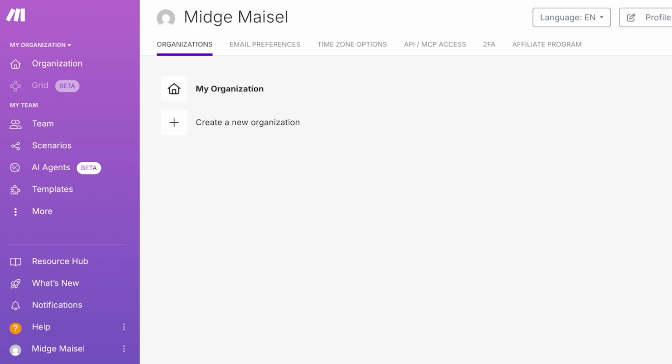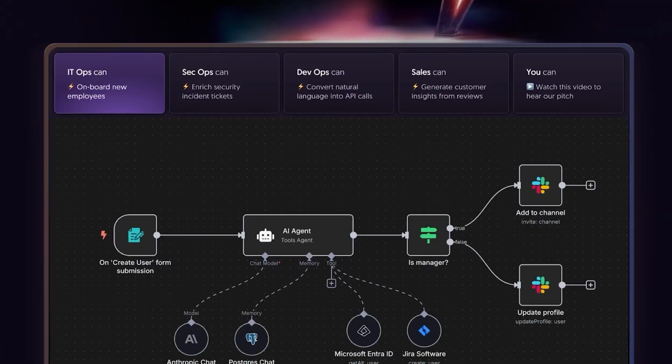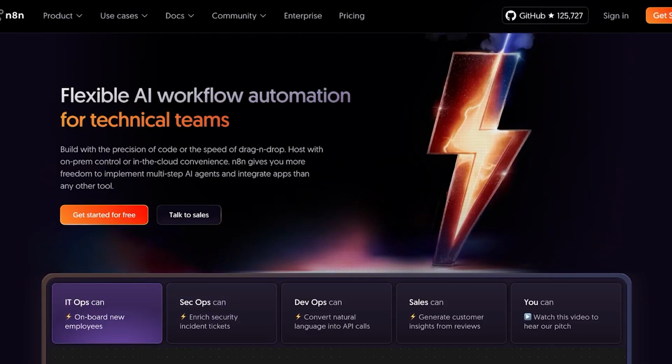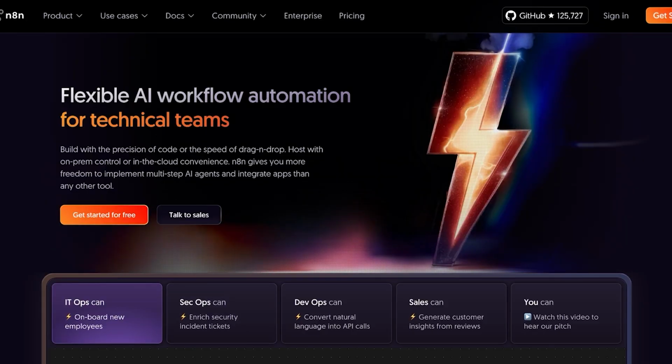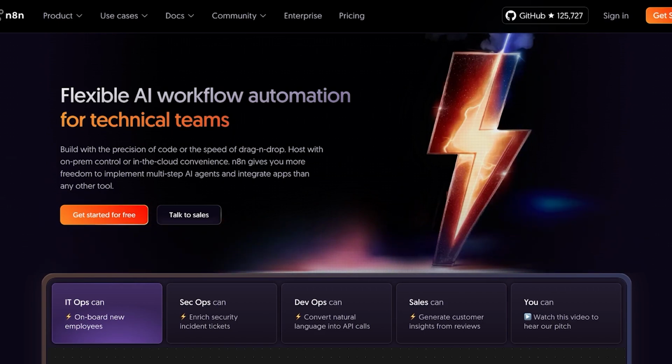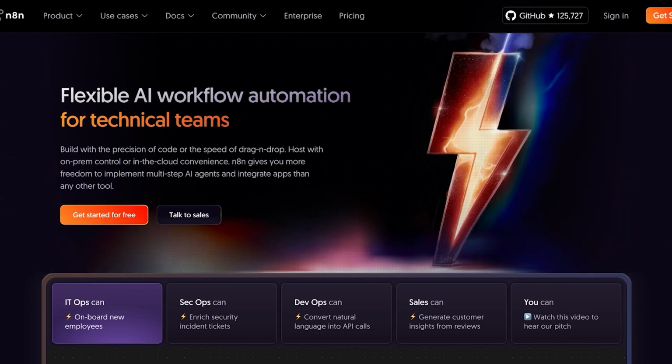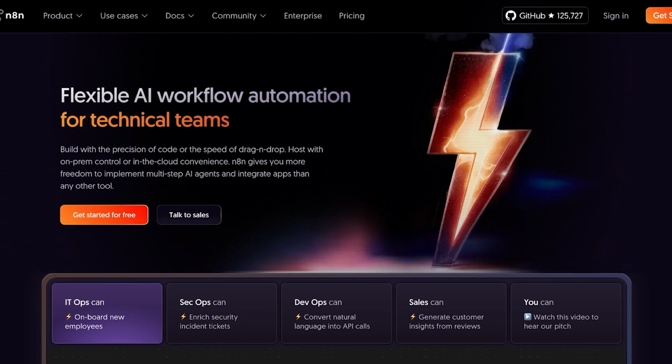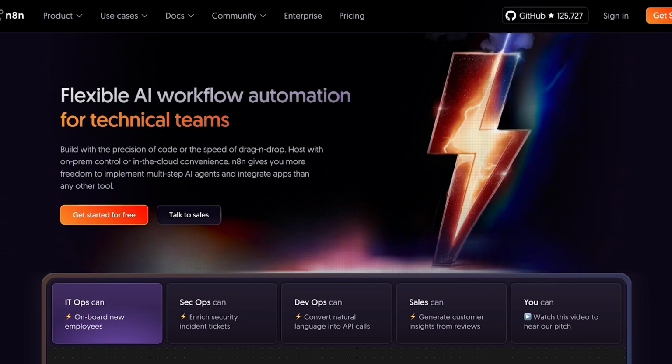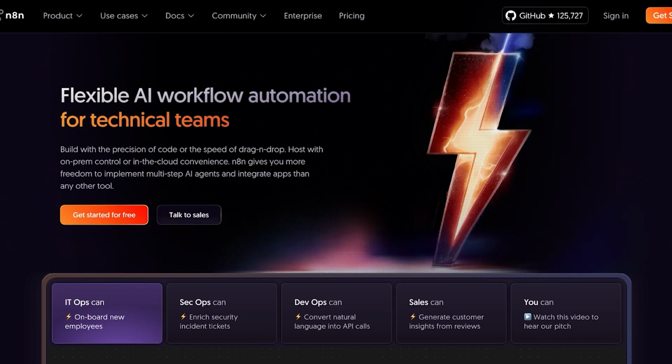Now, moving on, what about security and hosting? Make.com is always cloud hosted with robust security, but there is no option for self-hosting, whereas N8N is prioritizing itself as a tool that can be self-hosted. So your data can totally be regulated, and you can have your data in your own control. You can self-host on your own cloud or server. Total data control for regulated industries. So this is again going to depend on your use case.